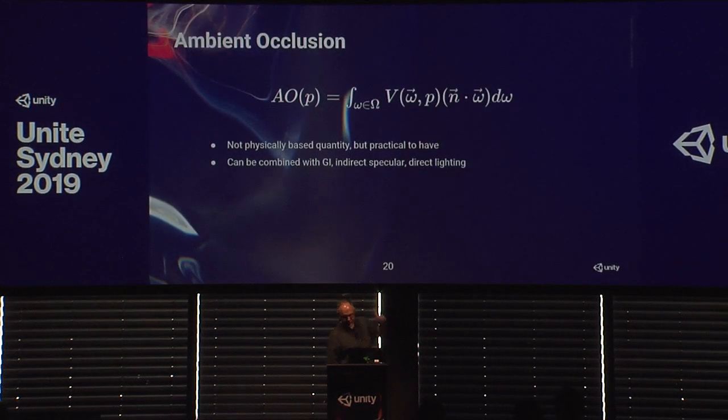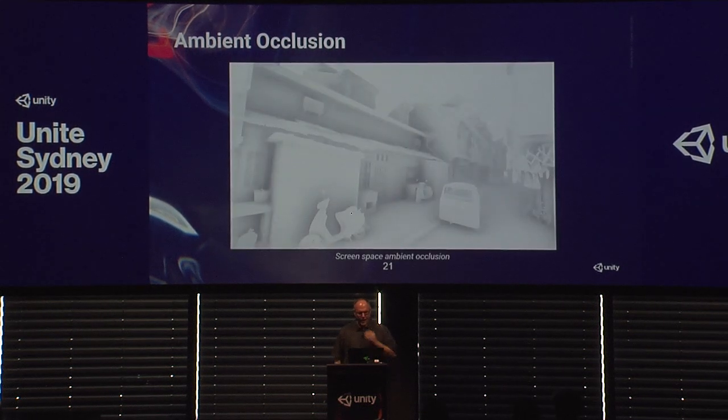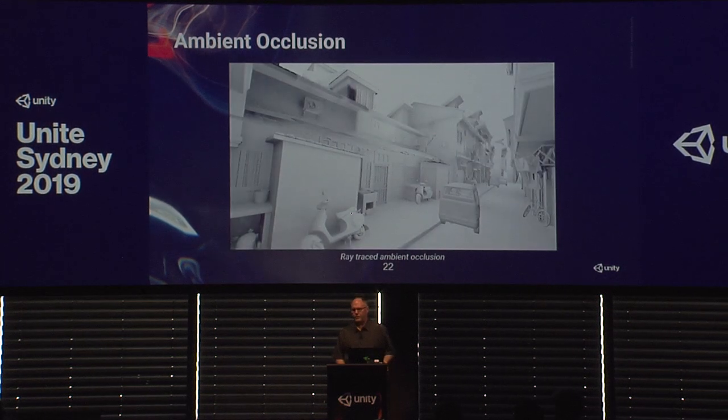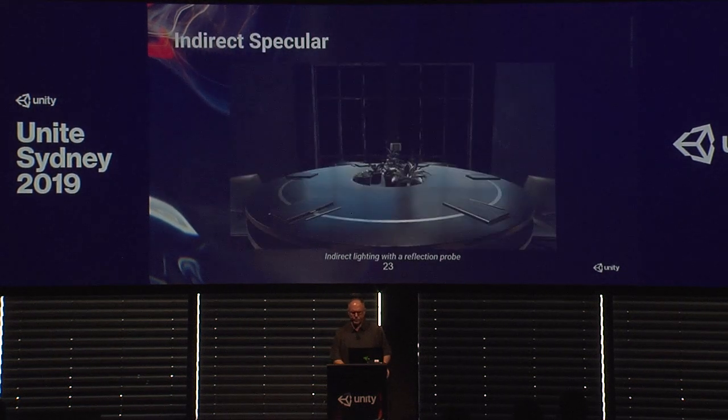That's the equation for ambient occlusion. I'm glad I'm more on the art side because I don't know what that means. Someone sent it to me, like, hey, show that algorithm. All right, cool. The neat thing is that's kind of what we get with screen space ambient occlusion. It's great for a game, it's going to make your game look a little bit better. We all use ambient occlusion, or you should, but it's not ray traced ambient occlusion like I just showed you.